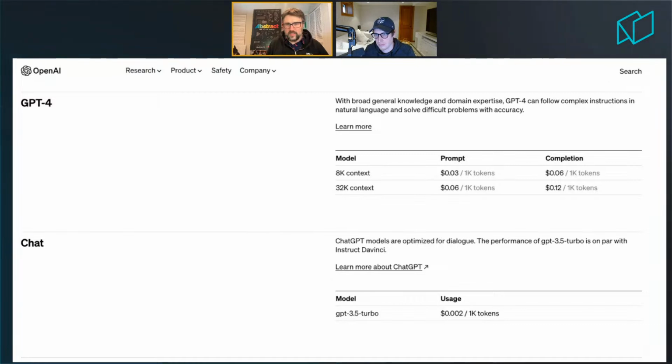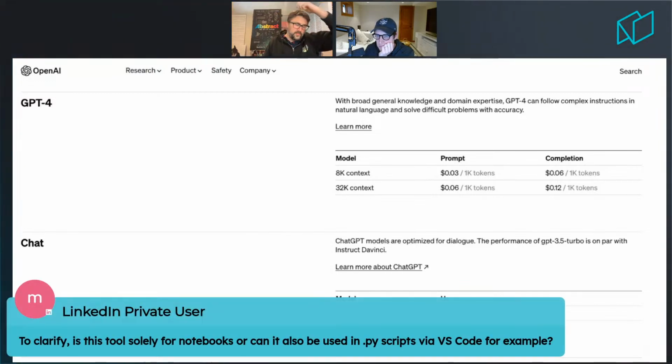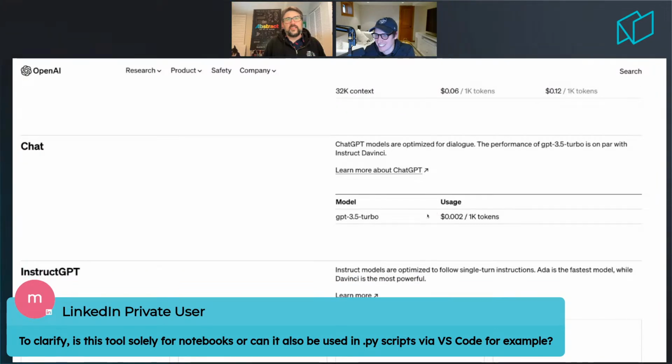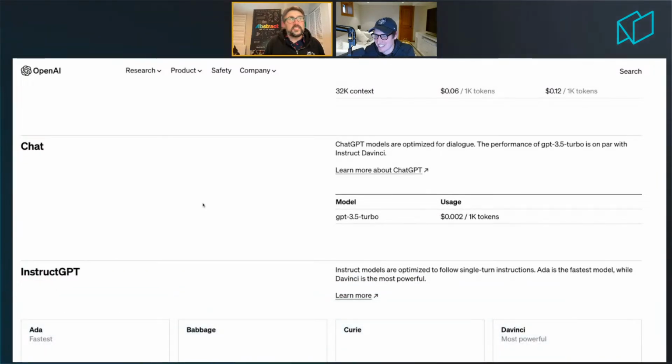And I was trying to fine tune models before, and I was getting decent success trying to do that. But this new chat completions endpoint is enough that I can send the context of what's going on as a separate message, and then get that other feedback coming in. So I was trying to read a question while I was talking. But yeah, this is the big piece to me.